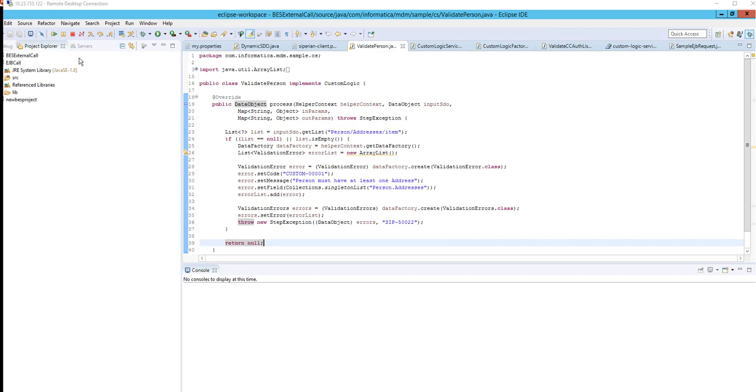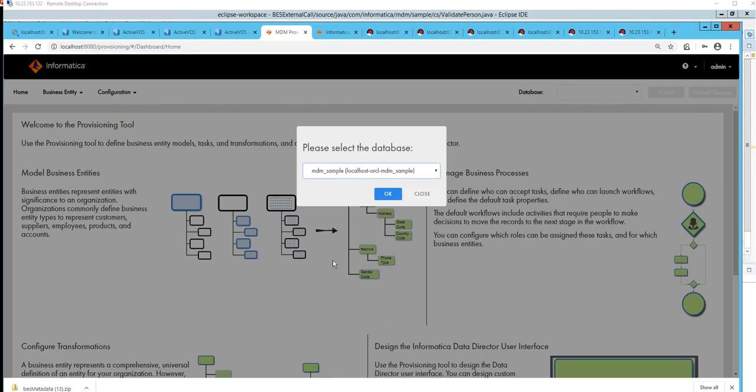So you take the sample project, export it as an ER file, and deploy it in the same or another JVM where MDM is running. So you took the sample code from the resource kit, exported it as an ER file, and deployed it in the server.